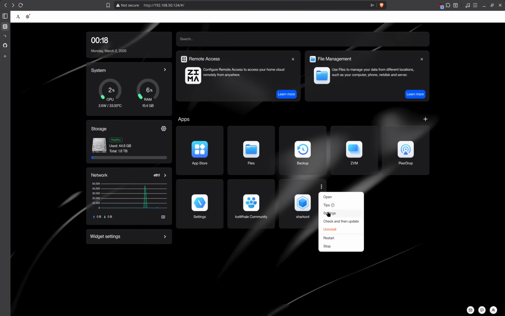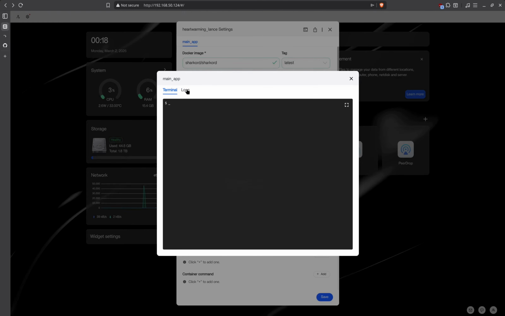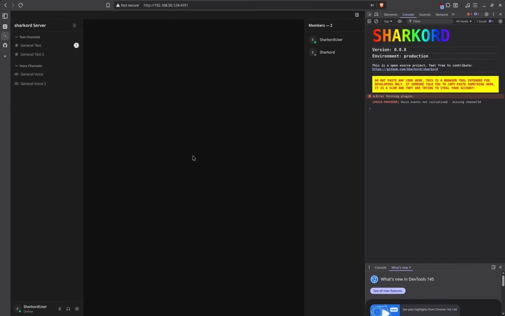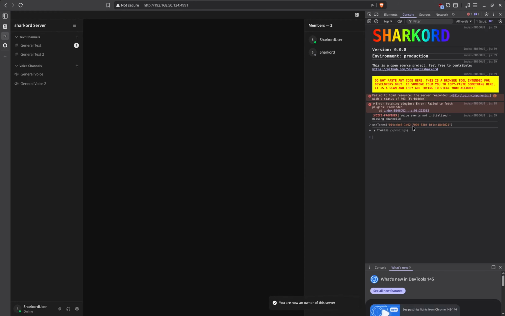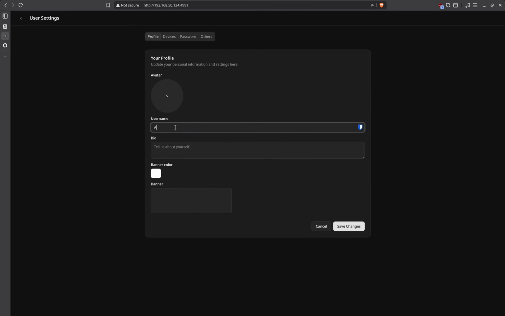Once the user is created, we need to update the role to admin. This can be done by checking the logs of the Docker container, as it will have a key that can be run to update your role. Don't share this key with anyone else. From the browser, press Ctrl-Shift-I to open the developer settings. Then you will need to enter the use token command and paste in your key. This will give you the admin role and you will be able to update all the server settings and moderate users. I'll also update my username that is displayed to other users.